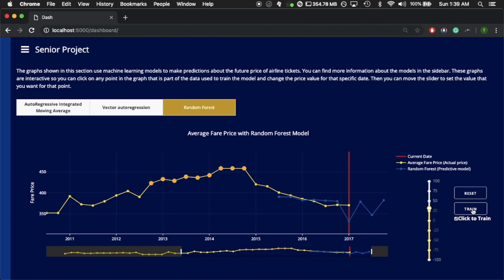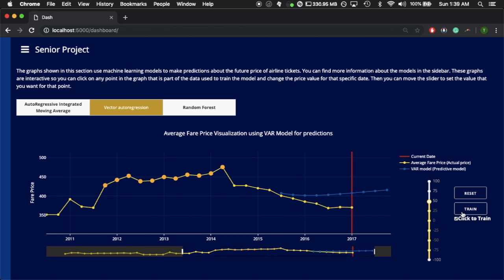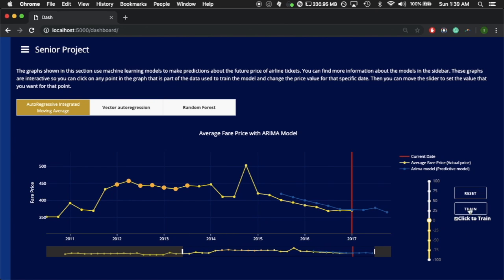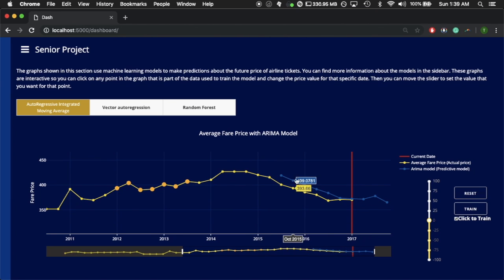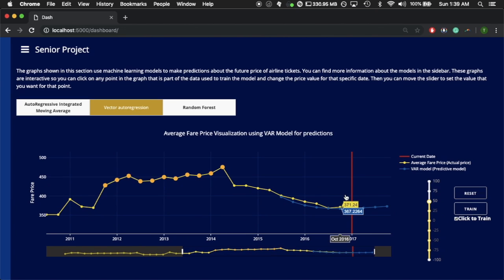In each of these models you can click train at any moment, and the model will be trained with the data that is shown right here. We can do the same with the vector autoregression model and with the ARIMA model. At any point we could also click the reset button, and the graph will reset to its original state.